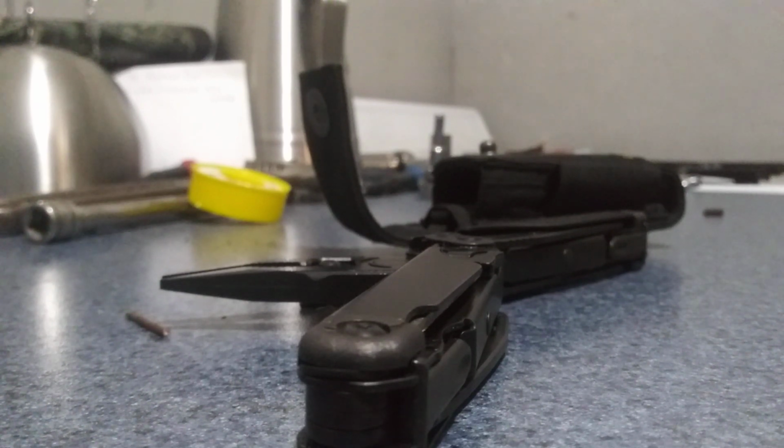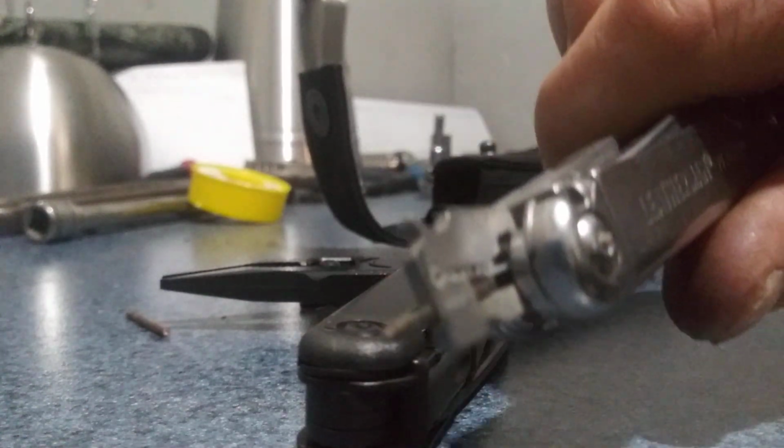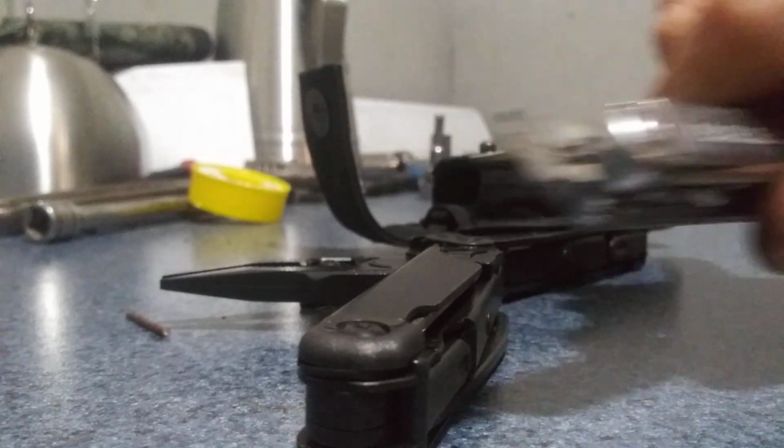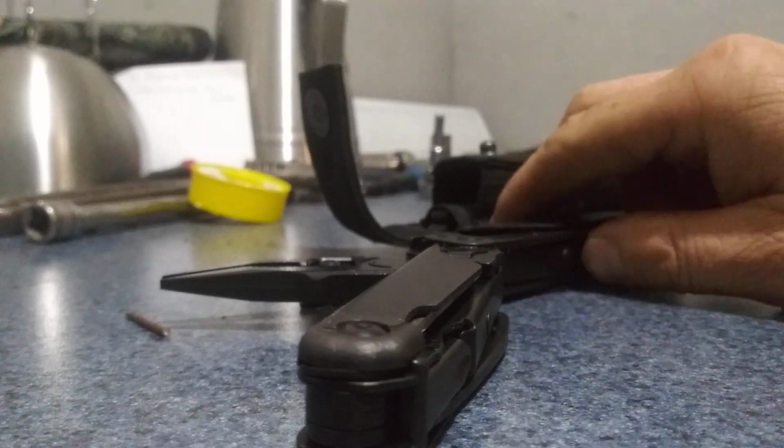Trying to think. The only thing I would change about this tool, my old Leatherman had a little eyeglass tool. It was very, very tiny. It was an exchangeable straight Phillips adapter. This one does not have that.